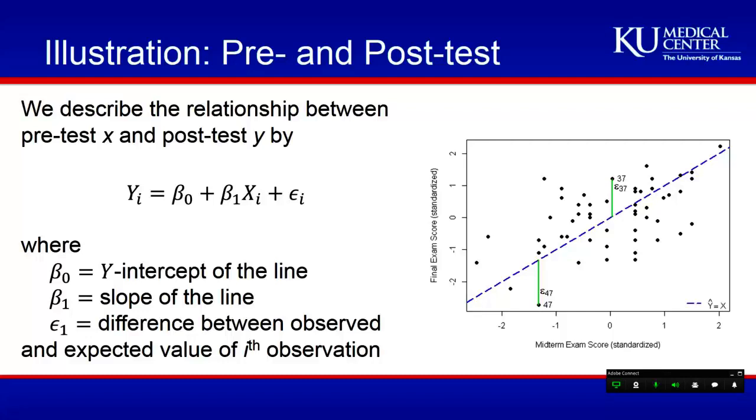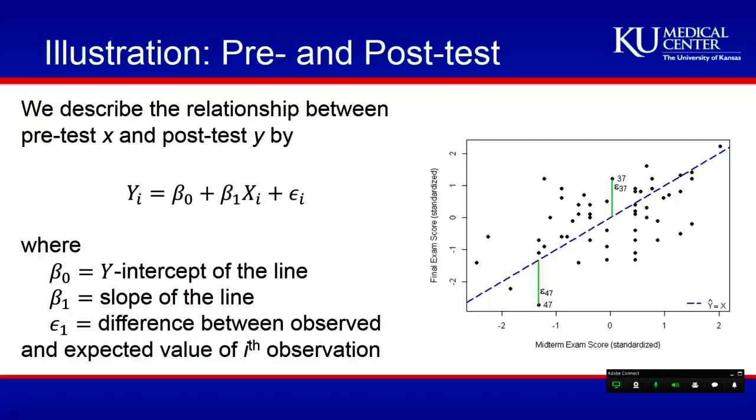So here I have pre and post test scores on 50 individuals, and I want to see how they're related. Does the pre-midterm exam score predict their post or final exam score? Are they associated? And also, how are they associated? So if I'm looking at the relationship here, I might want to describe this by a line, because if I look at this cloud of points, it looks like a line would be a natural tool to describe the relationship. If I saw some kind of curvilinear relationship, I probably would want to describe it with a curve, not with a line. So again, simple linear regression would not be appropriate.